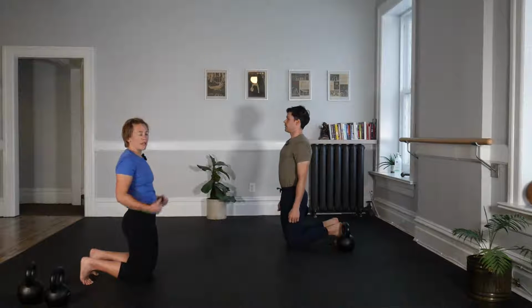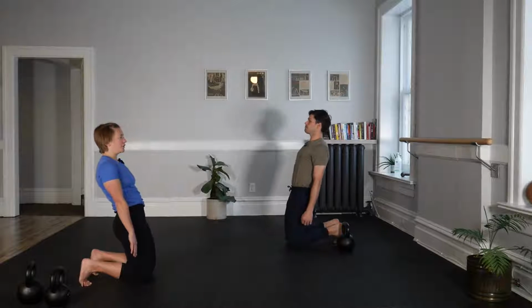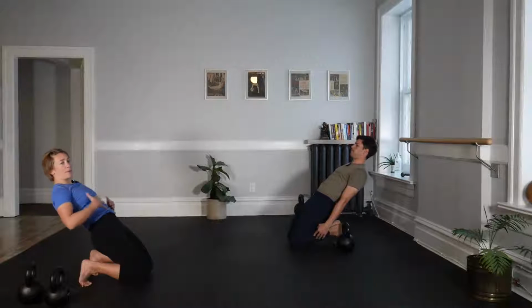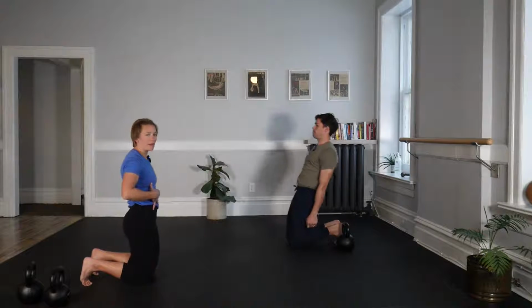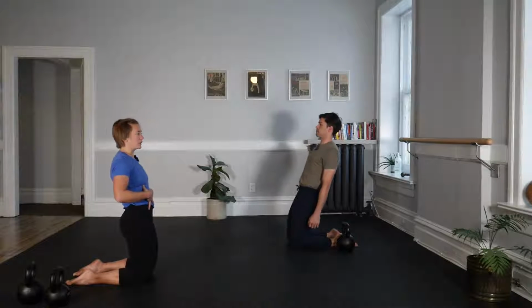So shoulders, hips, knees in the same line as we gently lean back. How far back can you go? Lean back, but then be able to pull yourself back out of that. Now let's switch our feet and point them out the back and try the same thing.